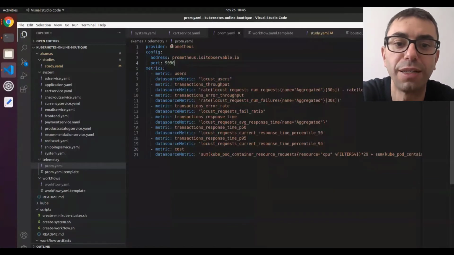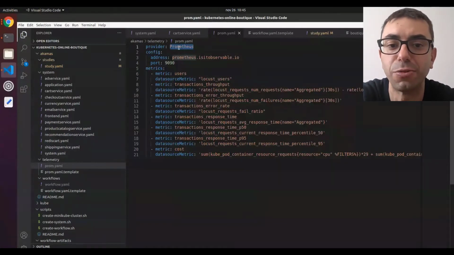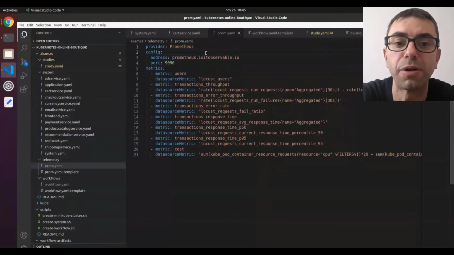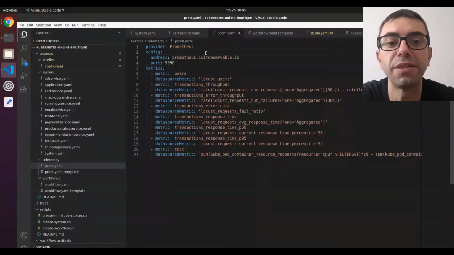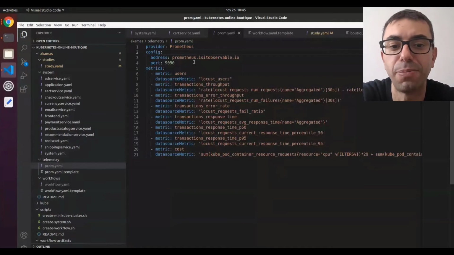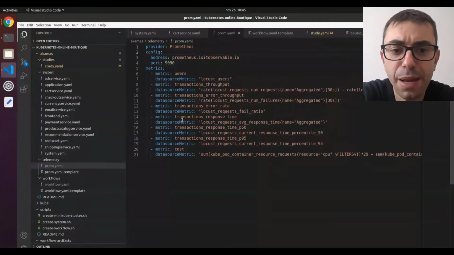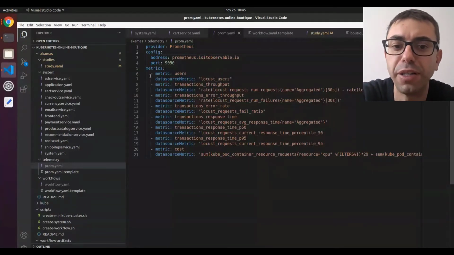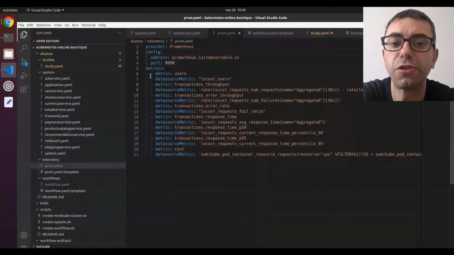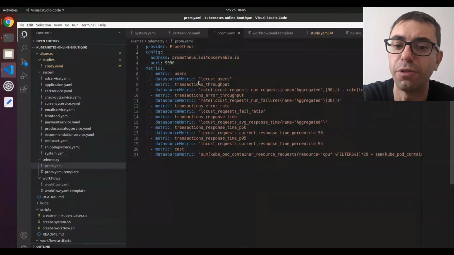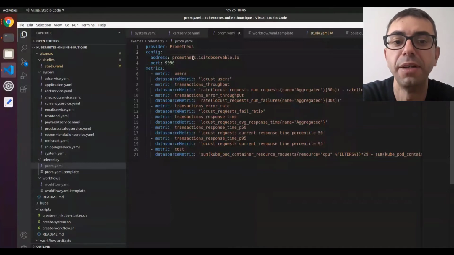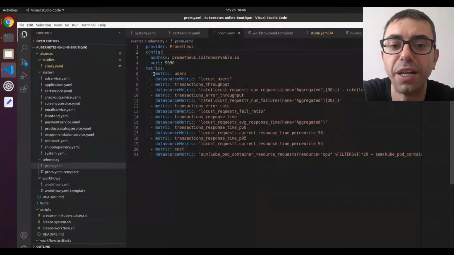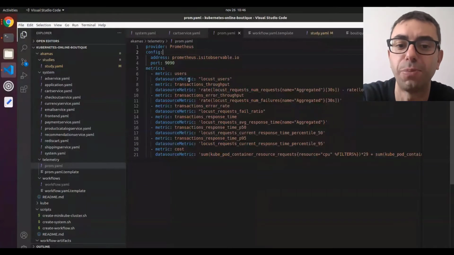As you can see, we state that the provider is Prometheus. By the way, we have other providers also for enterprise tools like Dynatrace. I configure the address and the port, and that's it. By the way, you can also see that I configure additional custom metrics, so additional metrics with respect to the Kubernetes ones that will be monitored out of the box by the Prometheus provider. But I have also configured other metrics that may be handy for our optimization purposes.